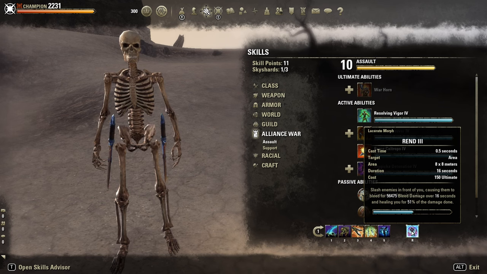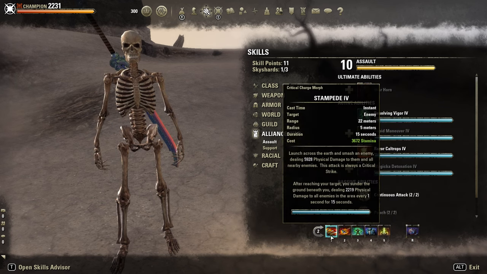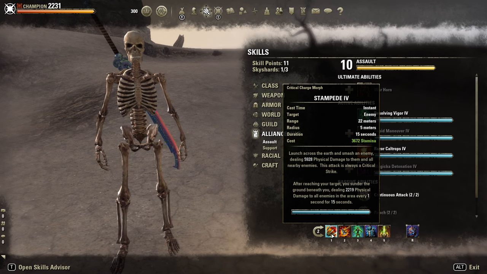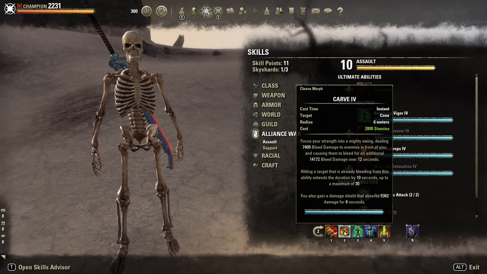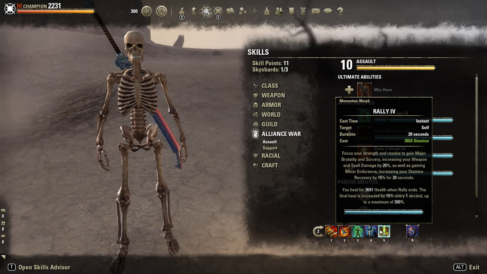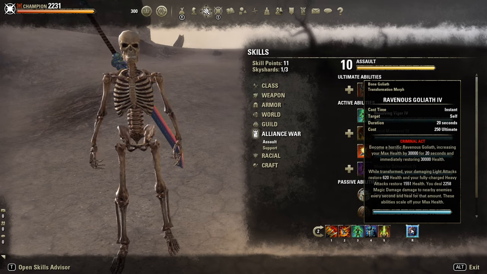Front bar ultimate Rend deals a ton of AoE bleed damage. Back bar Stampede, which we need to proc Unleashed and the Milestone Merciless Charge. It's also AoE by the way. Then Carve for extra bleed damage. Resolving Vigor as heal, Summon Armor, our resistance buff, Rally as burst heal, and the Goliath as defensive ultimate.